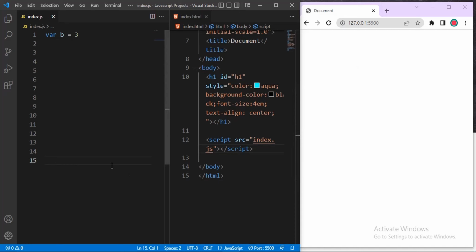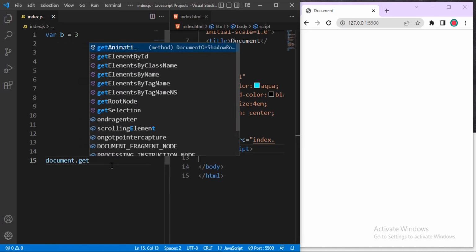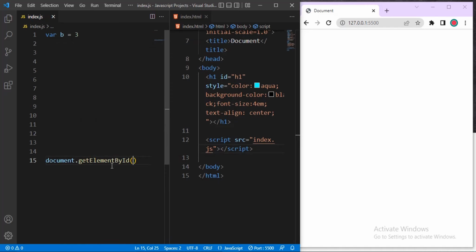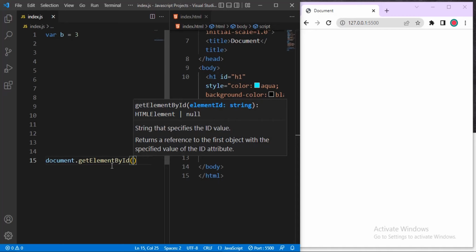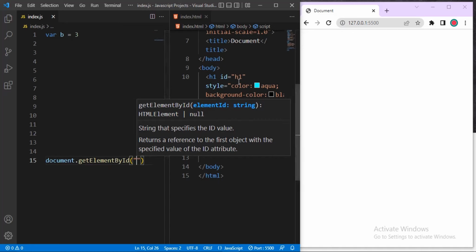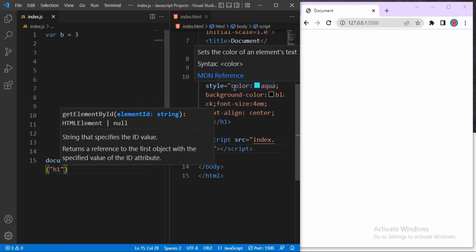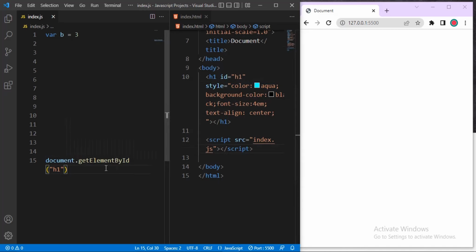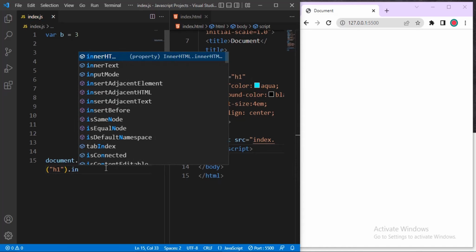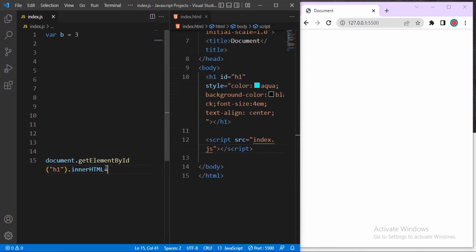To do that, I'll use document.getElementById, then open the parentheses. Inside, I put double quotes, then write the name of the ID. The ID, the header one, is h1. After this h1, I'll say dot innerHTML. Then I'll set it equal to, I'll leave it like this until I'm done.